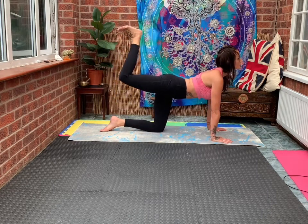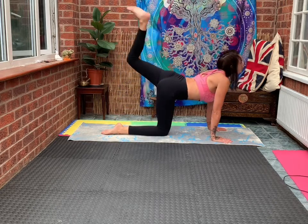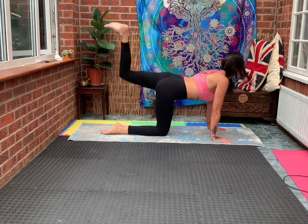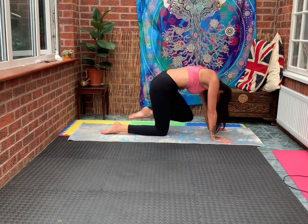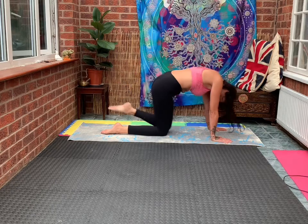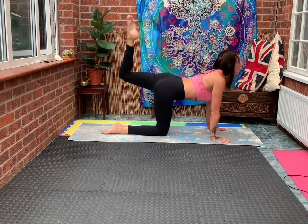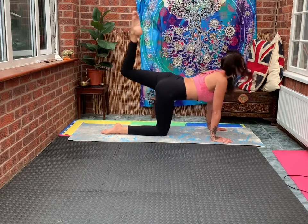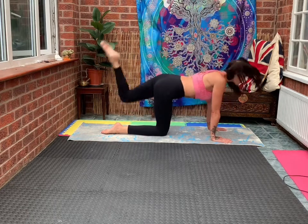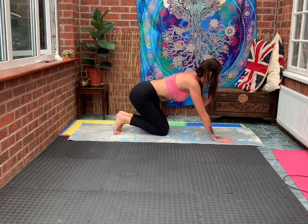Don't collapse into the shoulders. And let's change legs. Raise the left leg 90 degrees and bring the knee to the nose. Rounding out and arching, keeping the hips completely even. We're not tilting open the pelvis. 10 on this side to match the other. Make sure we're not collapsing into those shoulders too. That's the last one. And then we'll come back to all fours.